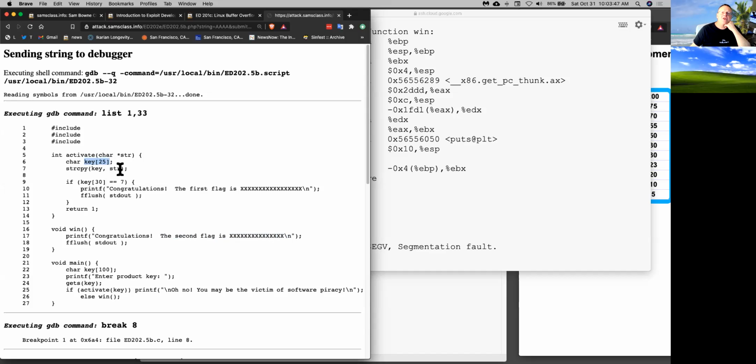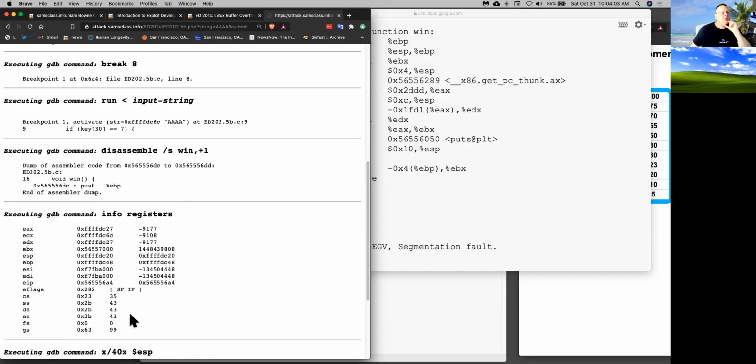So the way to exploit this without making your life too difficult is to put in injections that are less than 100, but more than 25. And so the first thing you have to do is make the 30th byte equal 7. And the next thing you have to do is redirect execution to this win routine. And it runs the debugger commands here for you.